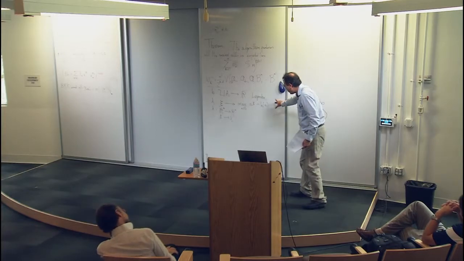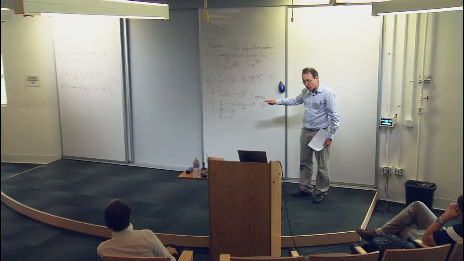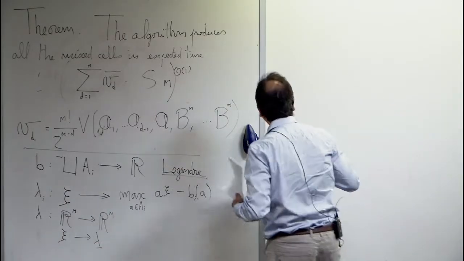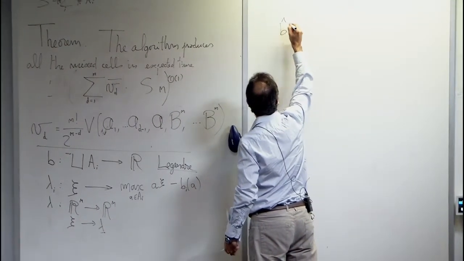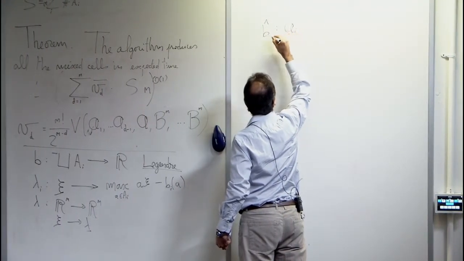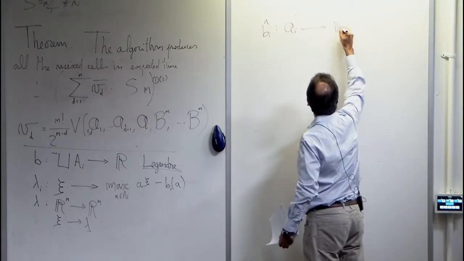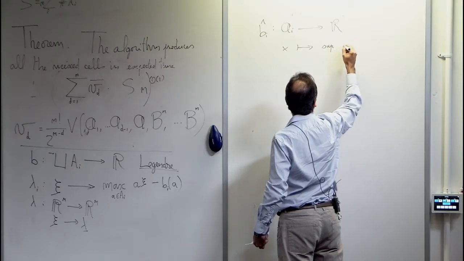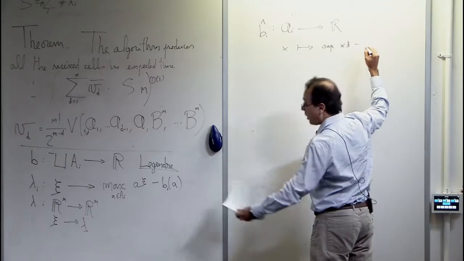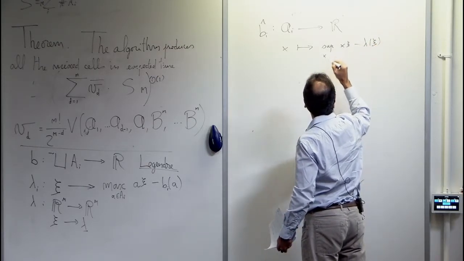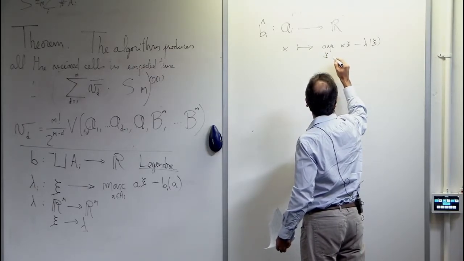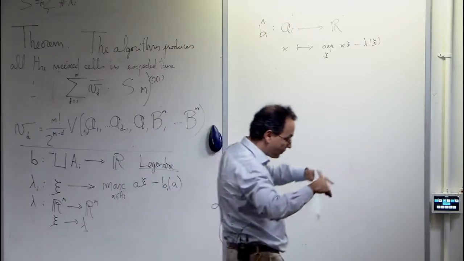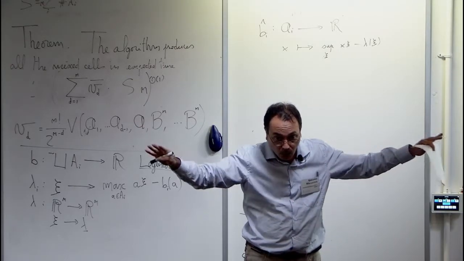So what we can do with that now is to take the Legendre transform once again. So this is a convex function, convex domain, everything nice. We take a new Legendre transform and we obtain a function B_i. Let's go on coordinates again. So we take x, it goes to the sup of x psi minus lambda of psi for all psi in the domain. This is a convex function. It's the lower convex hull of the graph of B_i, and we can do that for all the other variables.